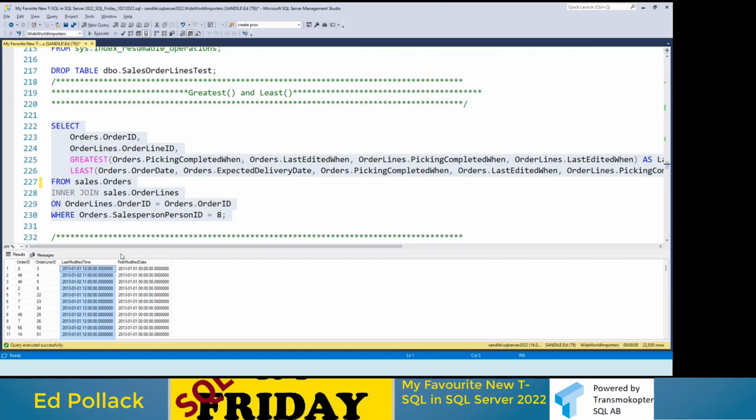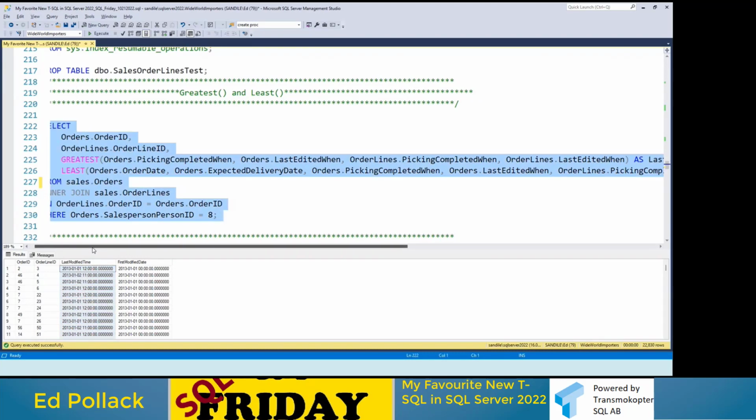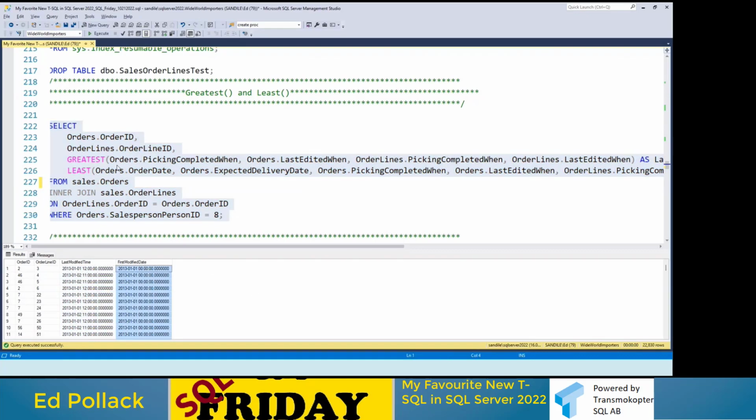Similarly, I have a least here, and I can do the same thing. I can get my earliest activity time, my first modified date. These are really powerful functions. They take things that used to be ugly and expensive, hard to read, and they make them into a single line of T-SQL. So if you've had this problem in the past, and probably many of you have too, where you simply wanted to say, here's a bunch of values. They can be scalars, they can be columns, they can be computations, and I want you to give me back the greatest or the least of them. Give me the highest value, the lowest value. Not max or min, those only work on a single column or expression, but a bunch of columns. This does it for you and does it really well.